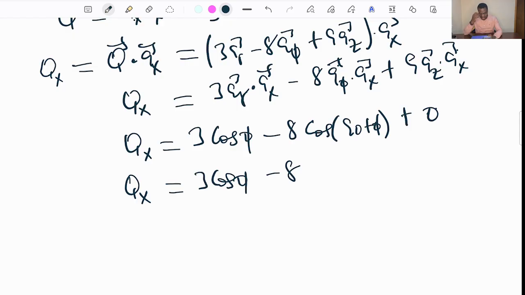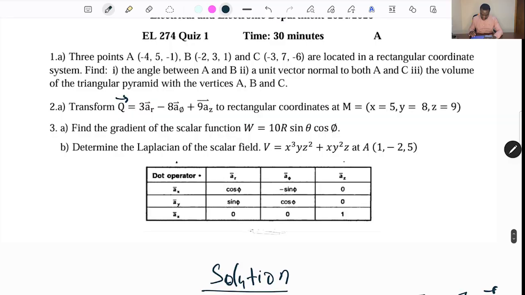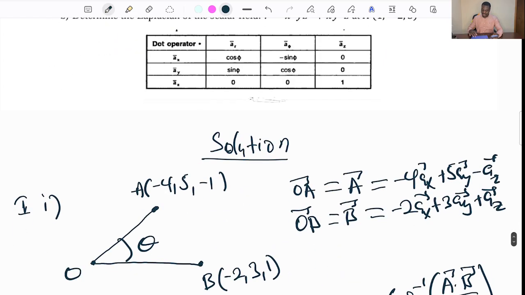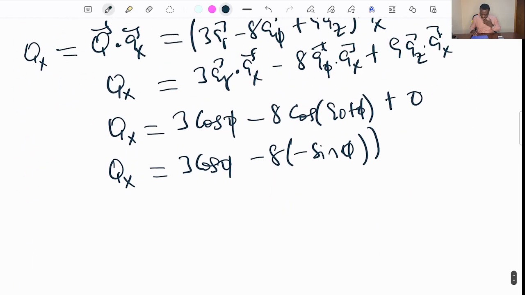Sine 30 will give us positive 0.5. So if I want to get negative here, it will be the same as negative sine phi. So we can even check here. Let me get this straightforward so that we'll be sure. You can see that A phi dot A_S gives minus sine phi. So that one is correct here. Now plus 0.